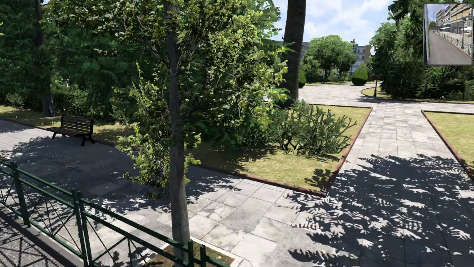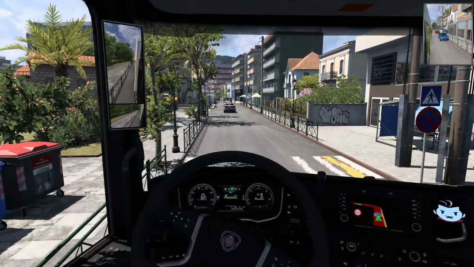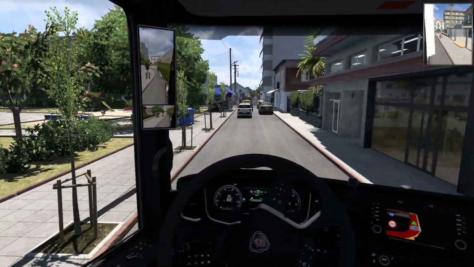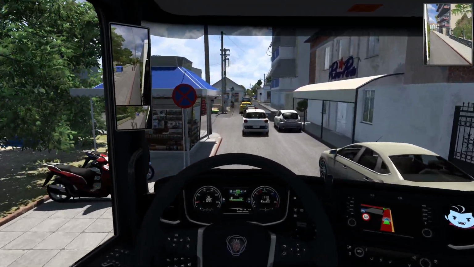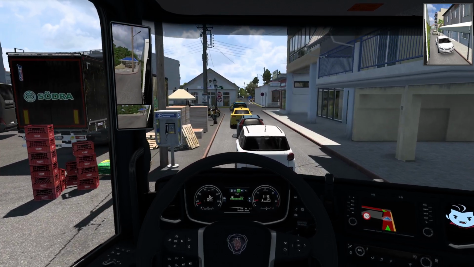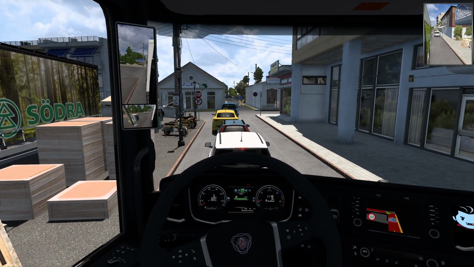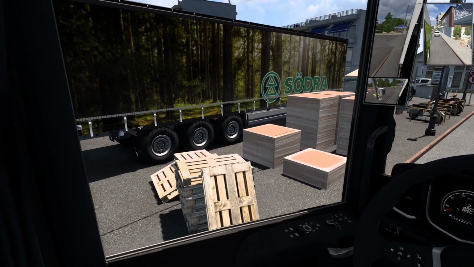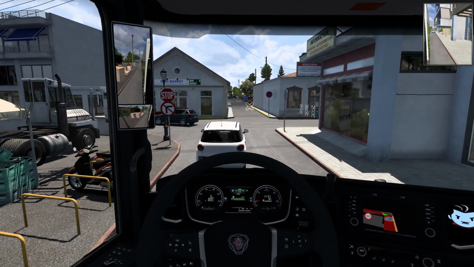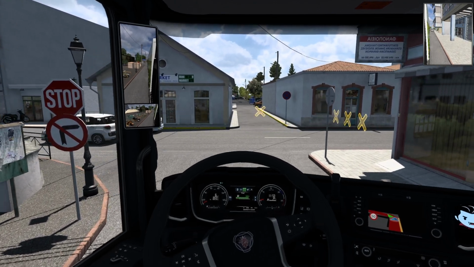Let's have a look at the park. It's quite nice, isn't it? Make sure I'm not going to crash. Oh, we're going down here. Right, we can do that. I do like these tight streets though. It does make things interesting. Sodra. Oh. Thought they were going to crash.